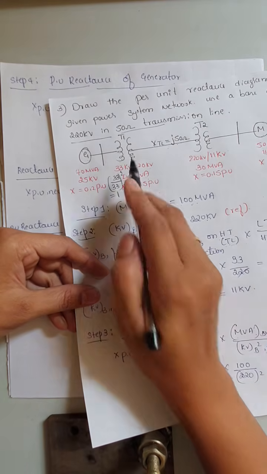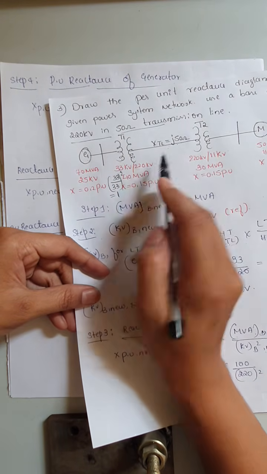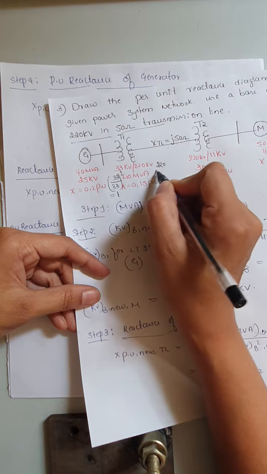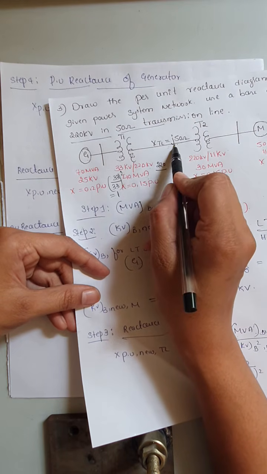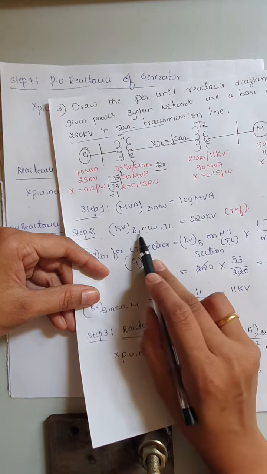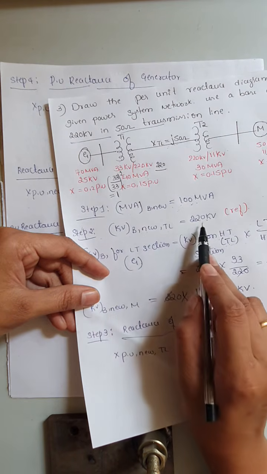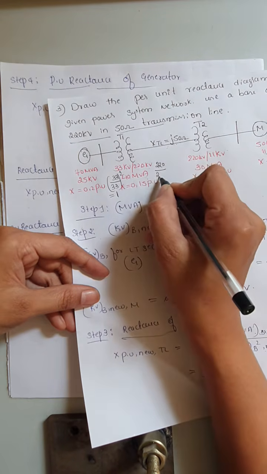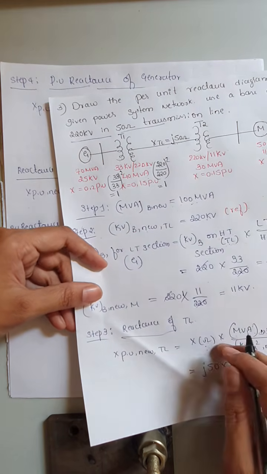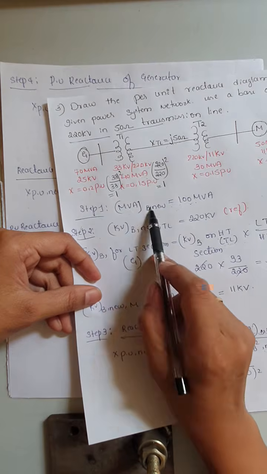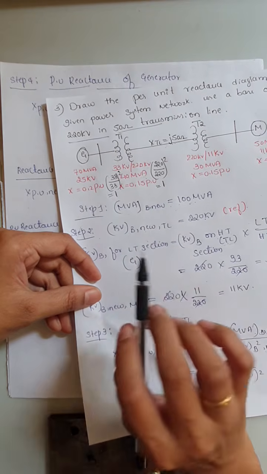Similarly, cross check for the secondary side. Secondary side, the voltage value is 220, divided by this secondary, which is connected to the transmission line. The new value of the transmission line, kilovolt base new, is again 220. So on either side, if you take the base value, the answer is the same. That means our step 1 and step 2 calculations are correct.